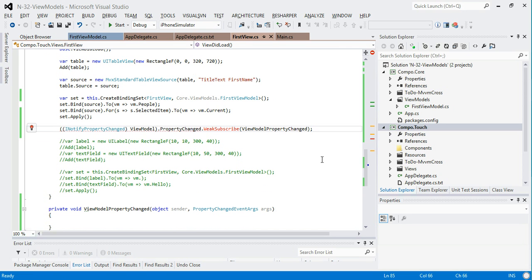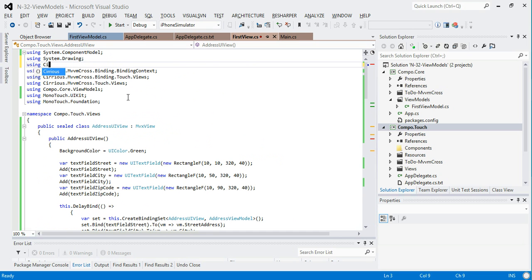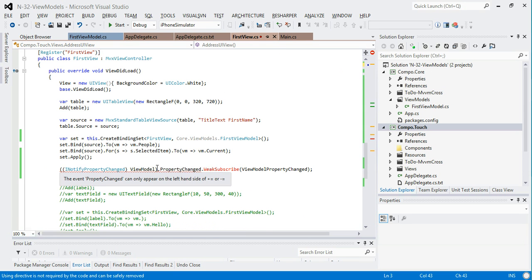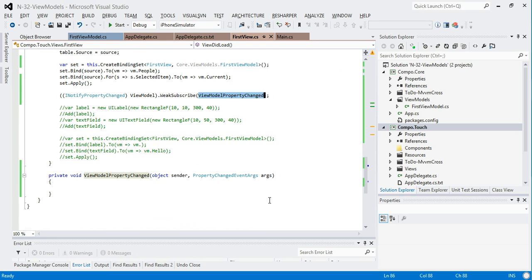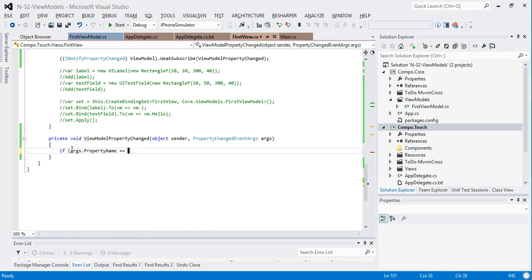I'm not sure why that's not coming in, but I think it should come in if I use the namespace Cirrious.CrossCore.WeakSubscription, then that should pull that in. It's saying maybe I don't need the property changed. Maybe that's it. So that was it, I just had the syntax wrong. As long as I've got a NotifyPropertyChanged, I can weak subscribe to it. And then in here, if args.PropertyName equals, and this is going to be the current.